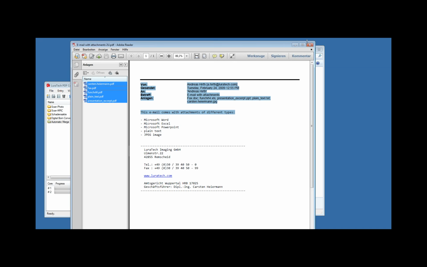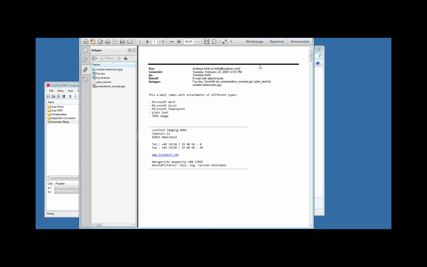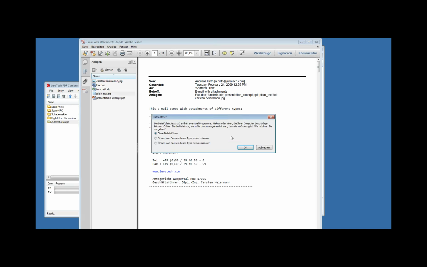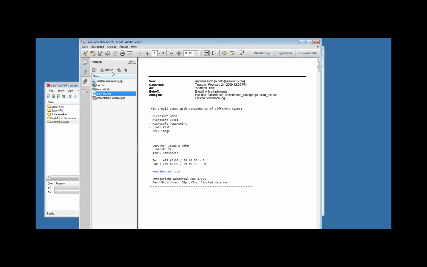I don't think so. With PDFA3, the constraints were again lowered for attachments. You see this here right away. With PDFA3, you can attach arbitrary files and still come out with a valid PDFA file. So in this example, we did attach the original files, which can simply be opened from the PDF document by double-clicking them.